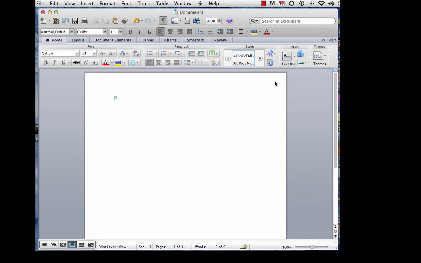Okay, I'm going to show you now how to set up MLA paper formatting in Microsoft Word, and also how to format a long quote. I use Word 2011 on a Macintosh. You might use some other version of Word, and certainly the version of Word that's available on campus is a different version. So exactly where you find these commands will vary, and you'll have to look for them.